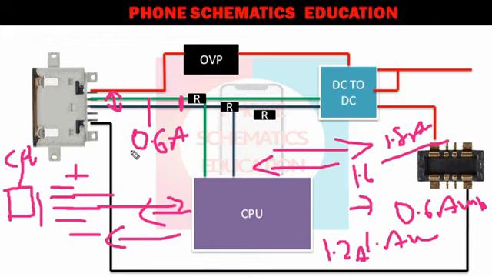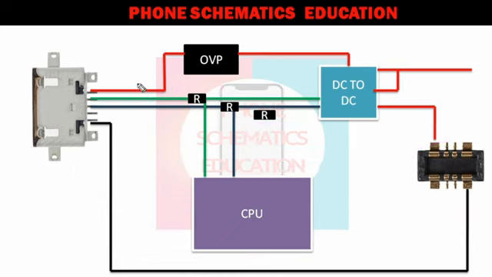Because after this sense, a charger is connected and these two pins are shorted together, and your phone enables fast charging. Your CPU senses there is no data cable and no host mode activated. There is a charger connected, so they short each other. These pins are connected to each other, so your phone goes into fast charging mode. But when you connect the data cable, both these lines work separately.